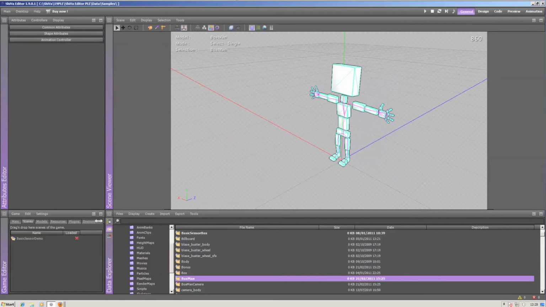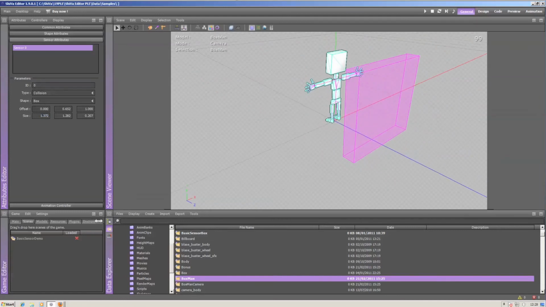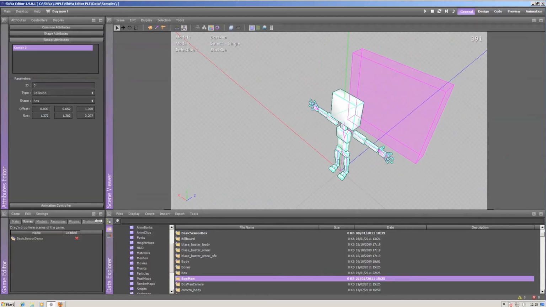I use sensors sometimes in a much different way than just doing hit collision detection. Let me assign a sensor to this Boxman model, something we had from the first season, and displace this box. Here, see this offset value. Let's give it a Z offset of maybe 1. So now I can detect if something's behind the Boxman without doing an actual raycast. I could do the same for the sides and the front, or maybe the ground.